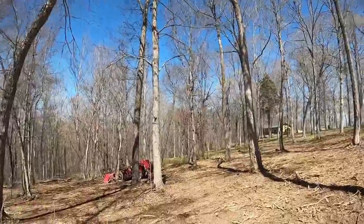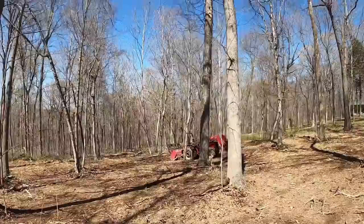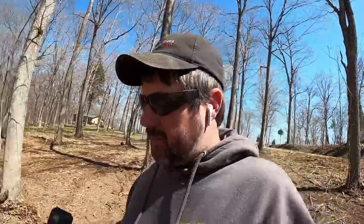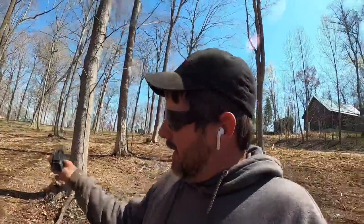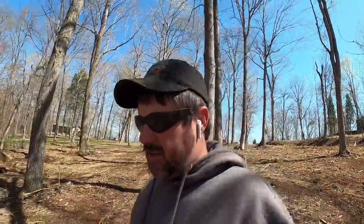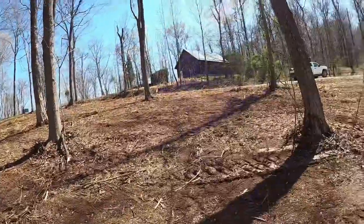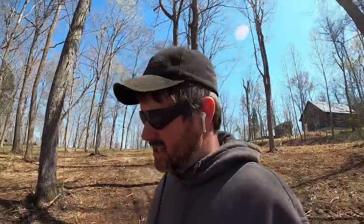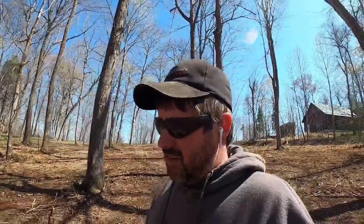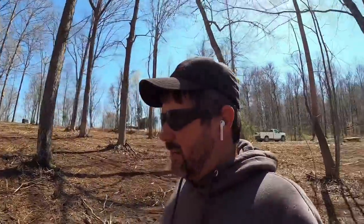I've never run one on a skid steer, so I don't have an honest opinion. I'm sure some of you guys have. I would say the skid steer mounted one probably has an advantage taking trees down and hitting little random corners and stuff. That tractor's so long, especially with that front end loader on there, it's just hard to maneuver around some of these trees. But I do think, from what I've seen, once the tree's on the ground, that thing will eat it. It is not shy of chewing it up. Even with that 75 horse tractor, it does a pretty good job of chewing the tree up.